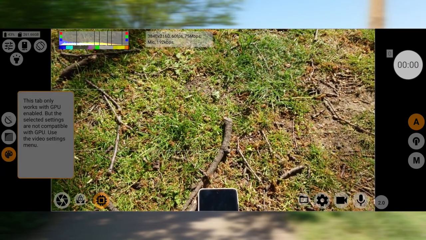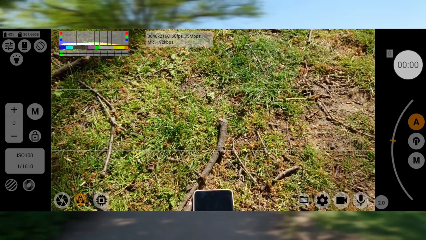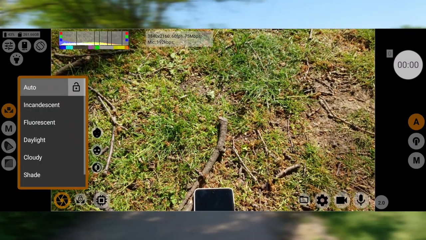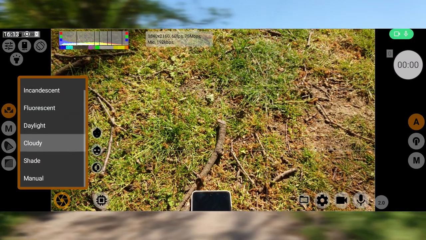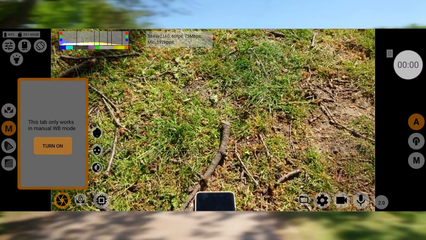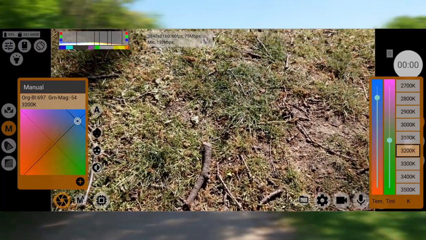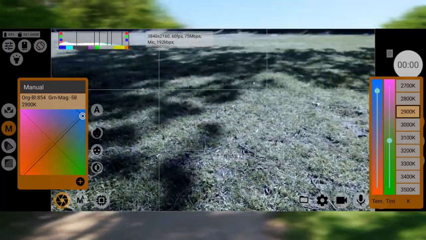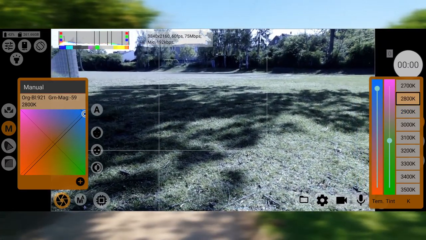Then here some GPU specific settings for filters. I don't want to talk about this right now, but you have the option to auto exposure lock and so on. And you have many different other options here, just like profiles, set various different white balances, and manual mode. You can turn this on. I can set a Kelvin number if I want to, whatever, to gain whatever look I really, really wish for. This is possible here with this.